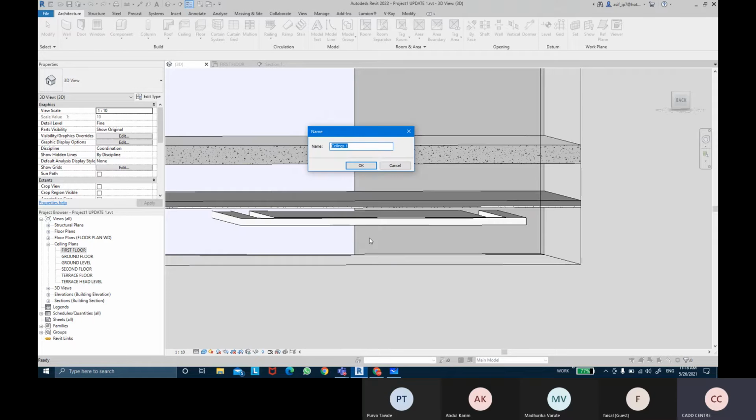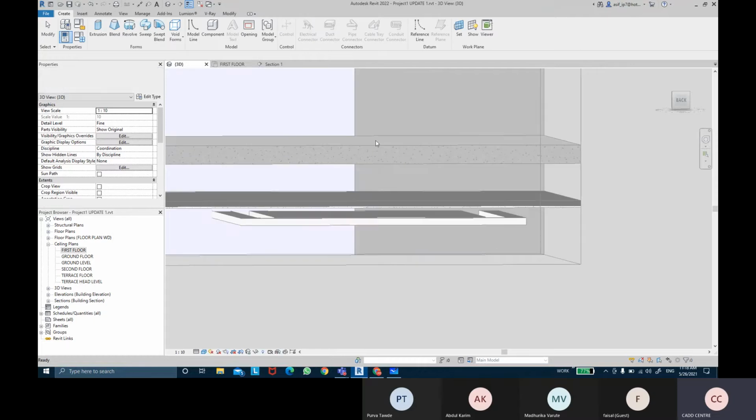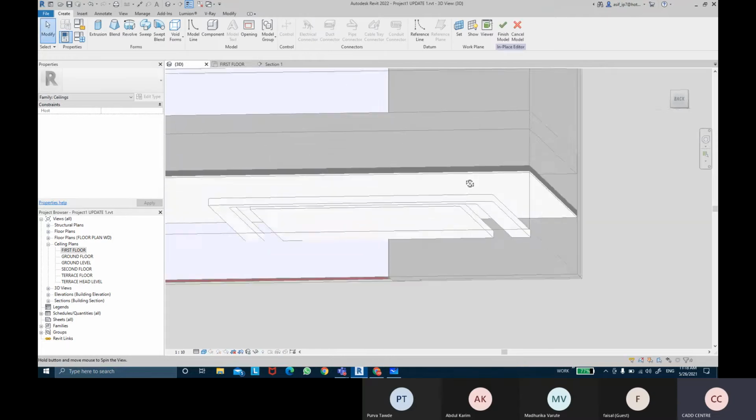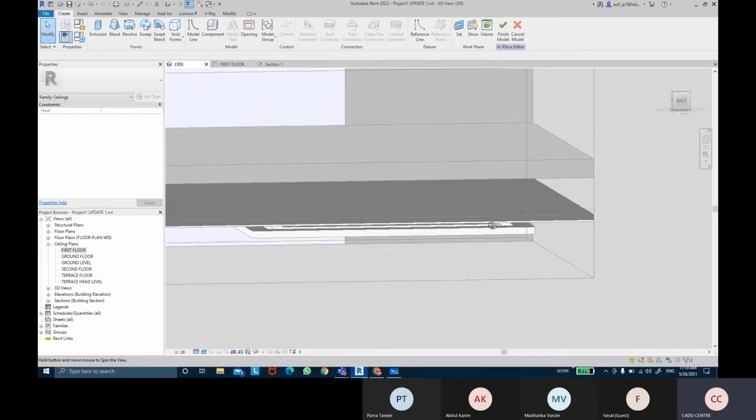I'm gonna name this element. So I'm gonna call this support ceiling bedroom. Suppose this is bedroom number 2. Name this as bedroom number 2. Gonna click on OK. And now we can create that support element.